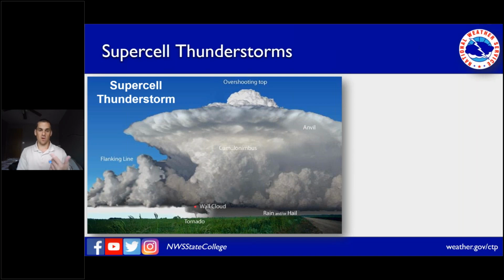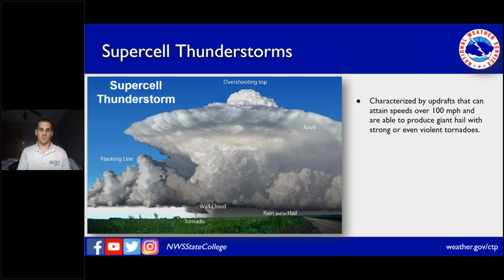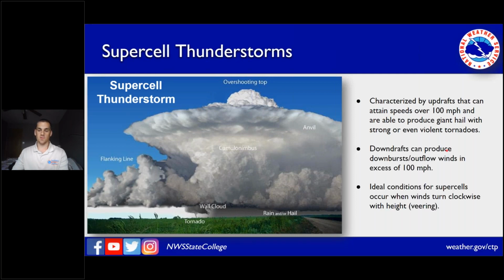And the wall cloud versus the shelf cloud we'll touch on here too. But remember, that's attached to the thunderstorm, to the base there. And when you start to see the rotation, that's what you really need to focus on. So certainly updrafts of 100 miles an hour or more with these, so very vigorous, rising, moist, unstable air throughout the atmosphere. If we're going to see the stronger tornadoes, they're going to come from these supercells versus the other two types we looked at, the multicells and pulse type storms.